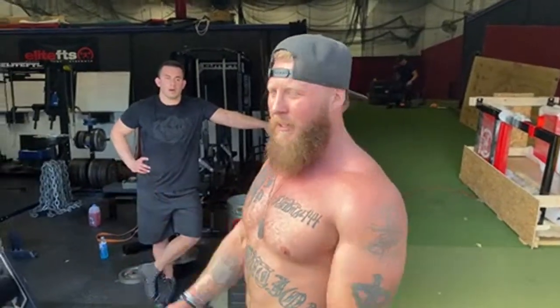So you don't need any weight. You can just do body weight or very light weight, roughly 20 to 30%. And you're going to do sets of five, maybe even threes, but you're going to be as explosive as possible in that range. So get that shin angle to where you need it, and then explode out of the hole. Do that about 2 to 3 times per week. Make sure you get adequate time to rest in between.